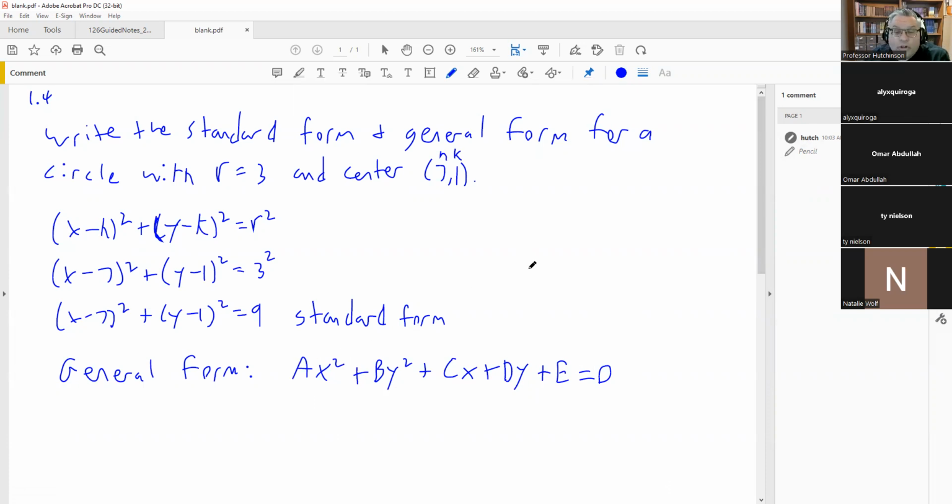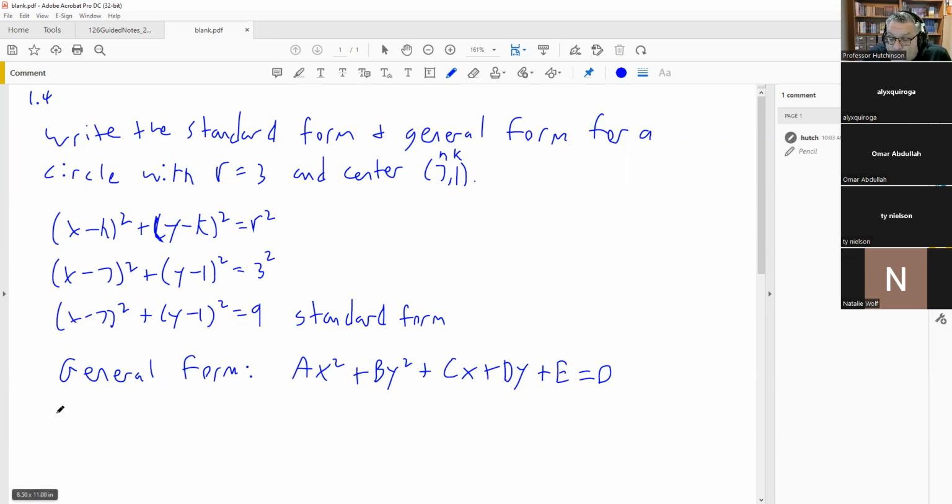So we did some problems yesterday where we started out in general form, and then we had to find the center and the radius. So this is actually going in reverse. We're starting with the center and the radius, and we're working our way back to general form. Now, the way that you're going to do this is you're going to take the standard form and you're going to square everything all out. You're going to distribute everything and get it to look like this, where we have x squared and y squared that comes first. So that's what you want to do on this kind of problem.